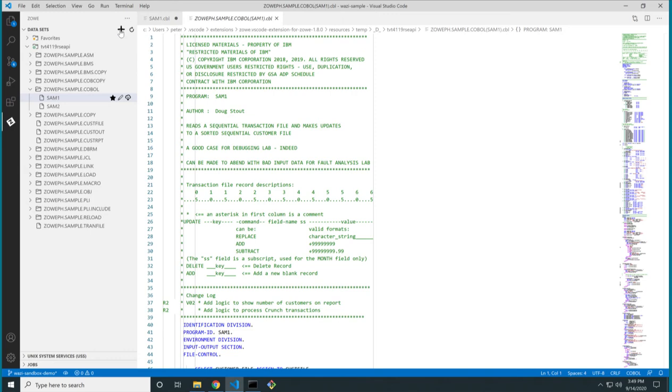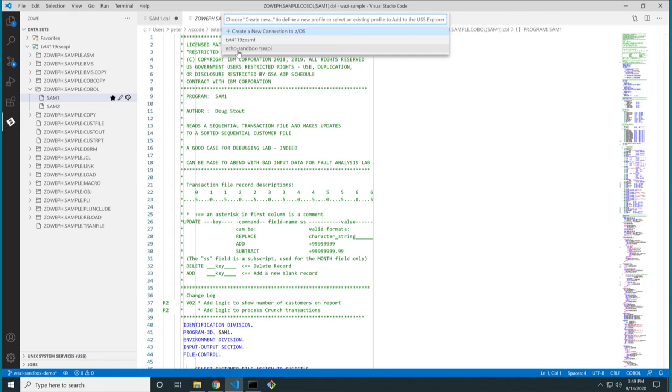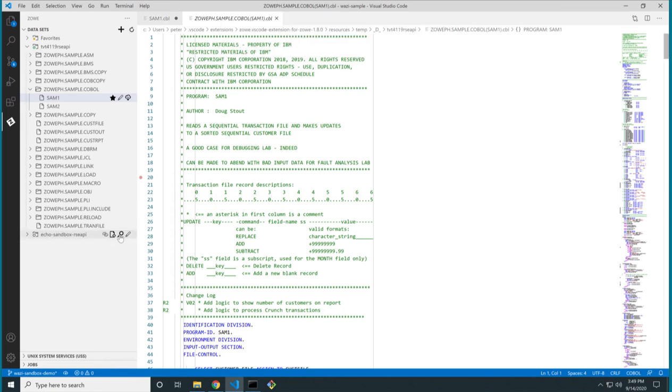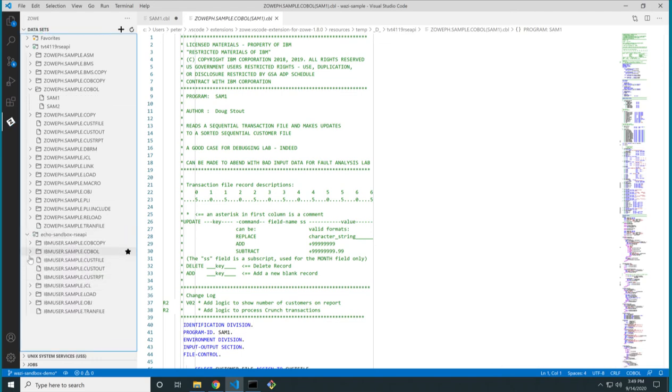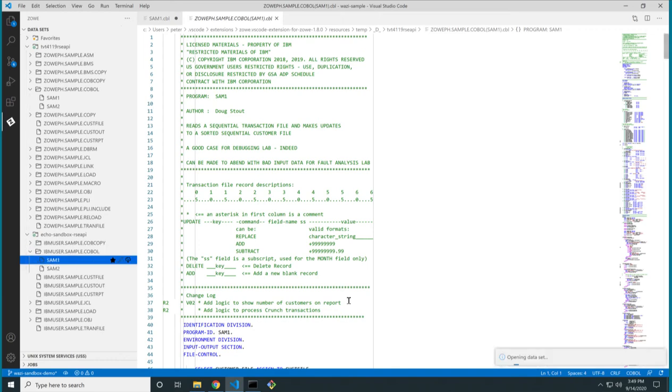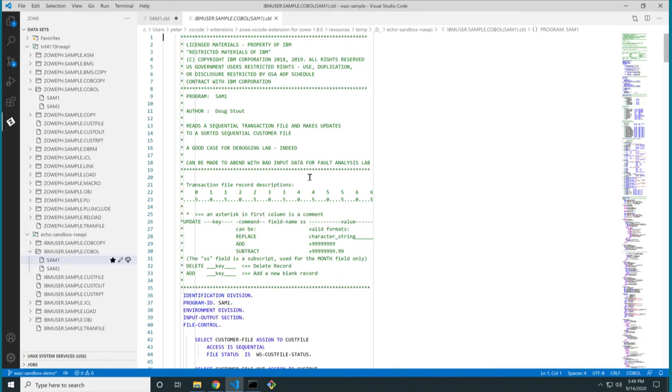So if a sandbox was configured for me, I can create also a connection to the sandbox and add that in here as well. So now I'm on a Windows desktop, but I'm using now the sandbox that runs on OpenShift and have the same seamless experience in here of retrieving my data sets, open COBOL programs from here as well, and having really almost the same kind of responsiveness as I would have with the LPAR. Of course, it's a little bit slower, it's emulated, but I can run user builds in here, can do all things that I can normally, almost all the things I can do on the hardware.